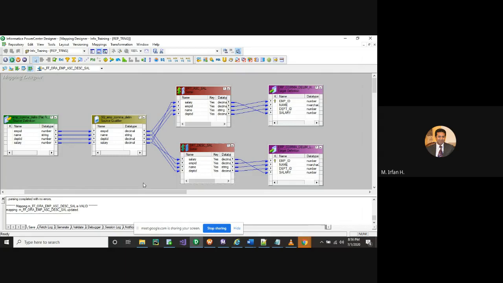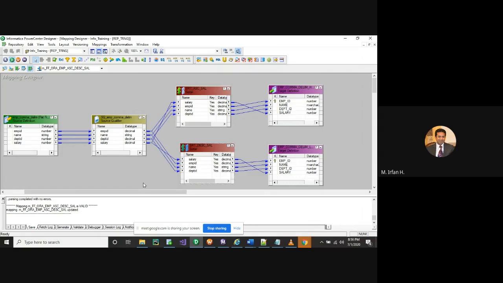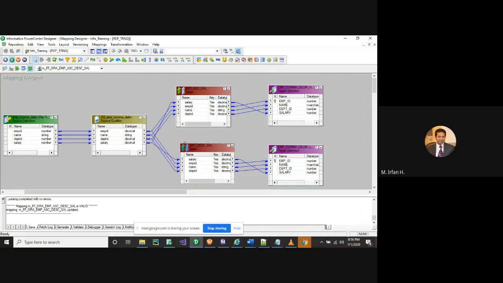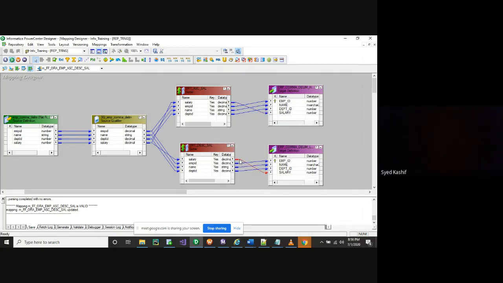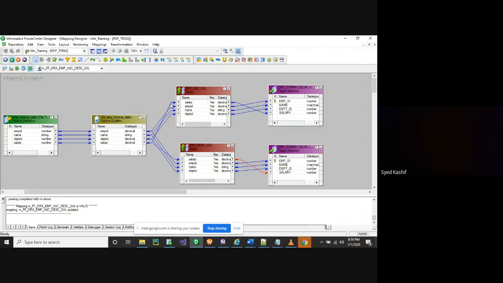Now, this moving the salary up or down is just for the purpose of sorting. It has no bearing on the mapping, ID to EMPID or anything like that. Because you see, salary is still mapped to salary only. You can move the sequence of the columns. It doesn't matter as long as it's mapped to the right column in the target. Got it. Salary is still mapped to salary. Is that clear to everyone? So in sorter, whatever column is on the top, that is what it will get sorted by. That will take preference. Is this clear to everyone?